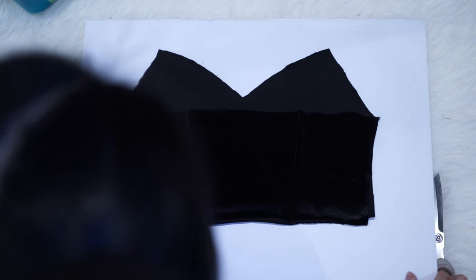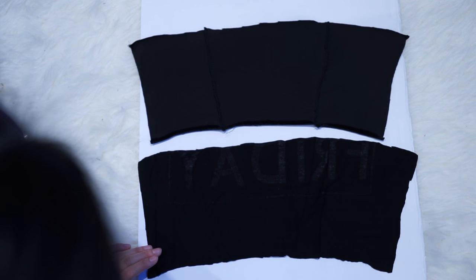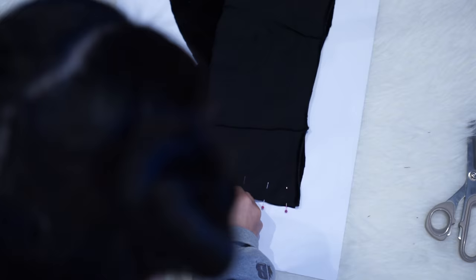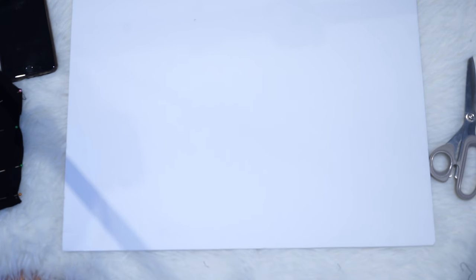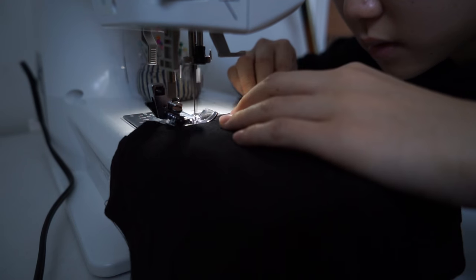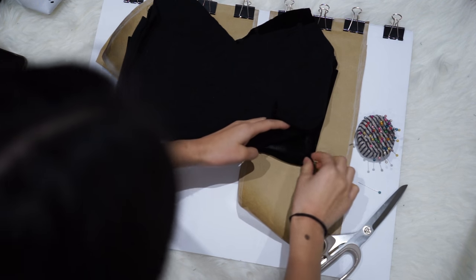For the back piece I just cut it straight, since the back is going to be straight. As I mentioned, I wanted to make this double-layered, so for every piece I cut in velvet I'll be doing the same with another fabric as my lining. I then laid the front and back right sides together, pinned the sides, and sewed the two sides. I'll do the same to my lining — it's really optional, but my fabric is really see-through.